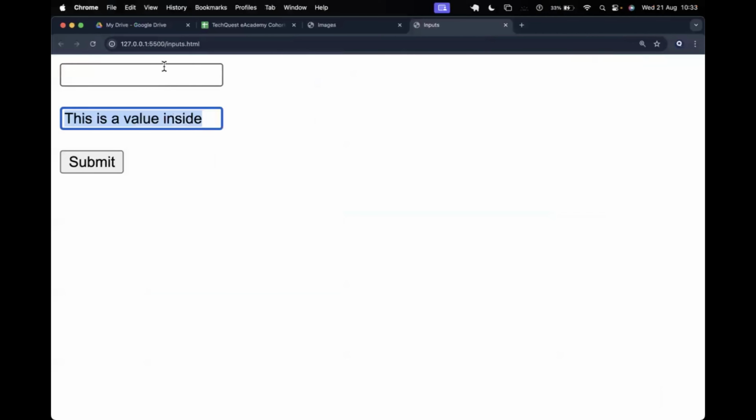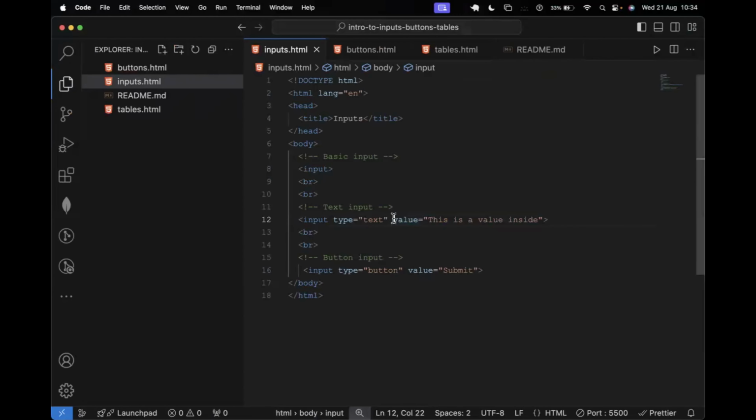But if you want to provide some content that might be visible to guide the user on what they need to type into the input, you can use an equivalent to the value attribute, which is called a placeholder. So let's say, your first name.